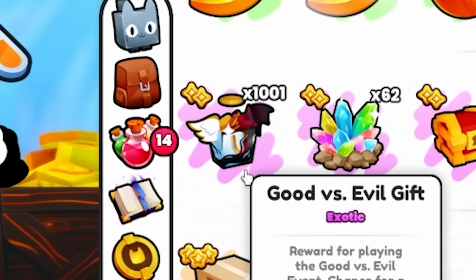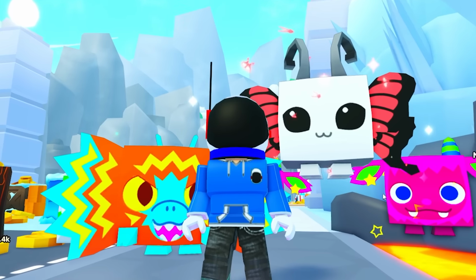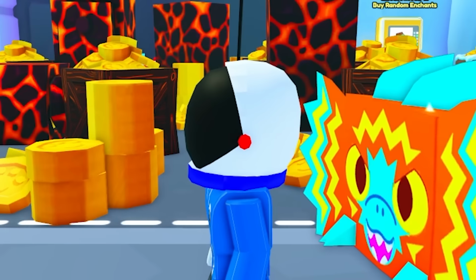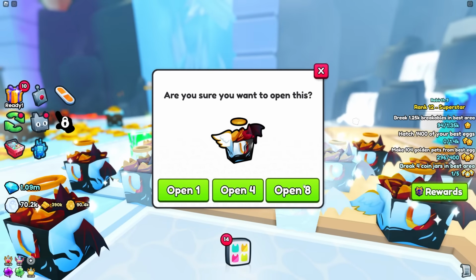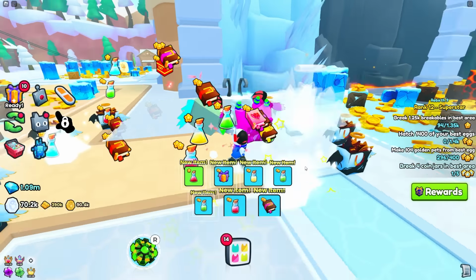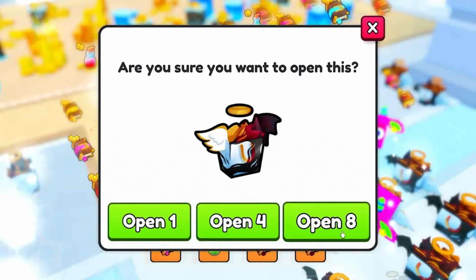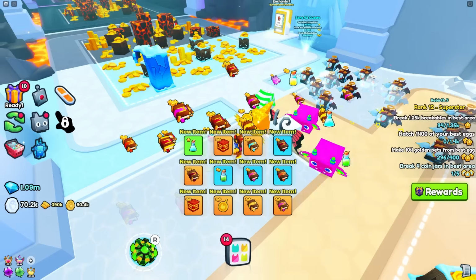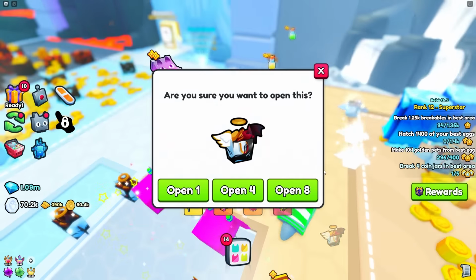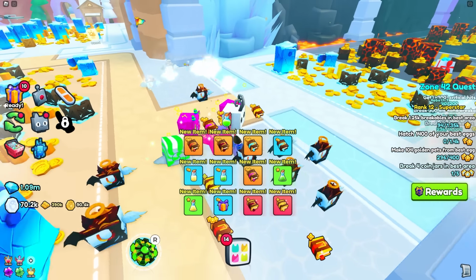We're down to our last 1,000 gifts. Our last chance at huge pets this video to see if gifts are actually worth it. Come on. Good versus evil gifts. Give me something good. I'm just gonna open them like crazy. It all comes down to this. I got a good versus evil booth, but that's not a huge. We need a huge. The good versus evil event is not treating me nicely.